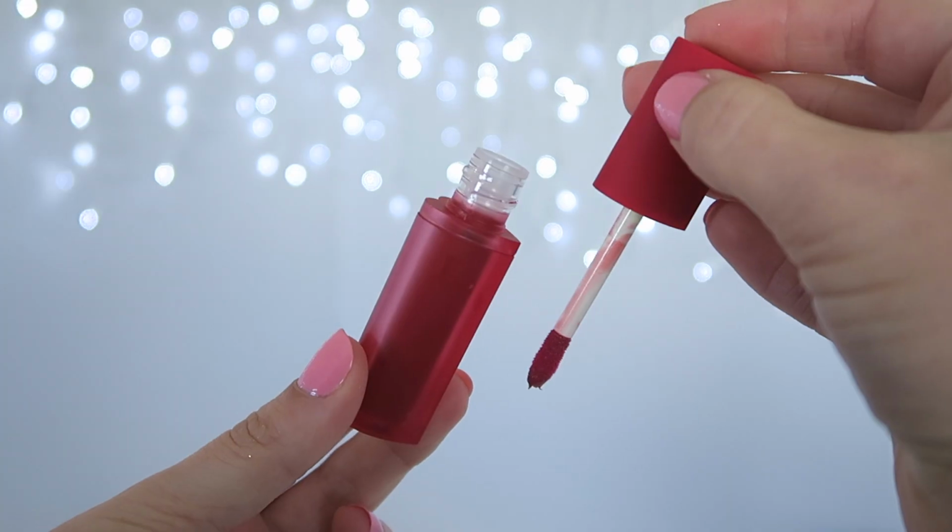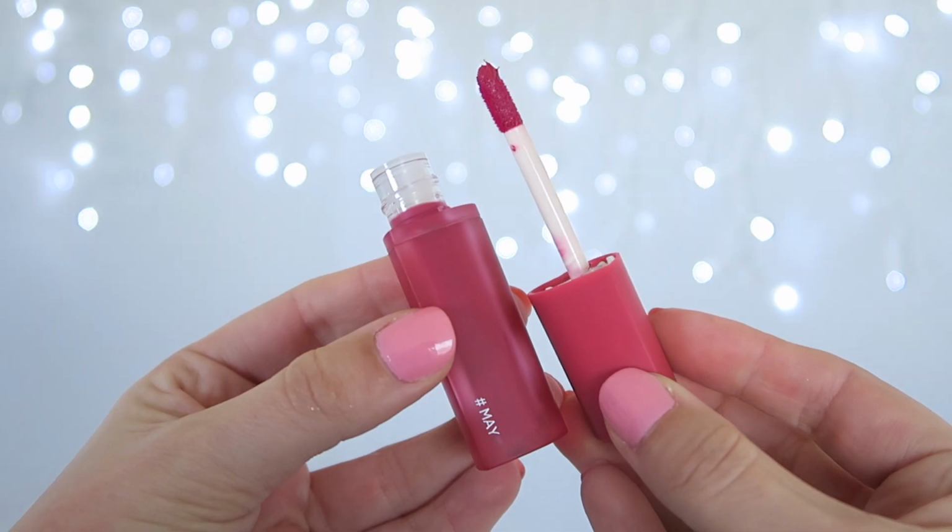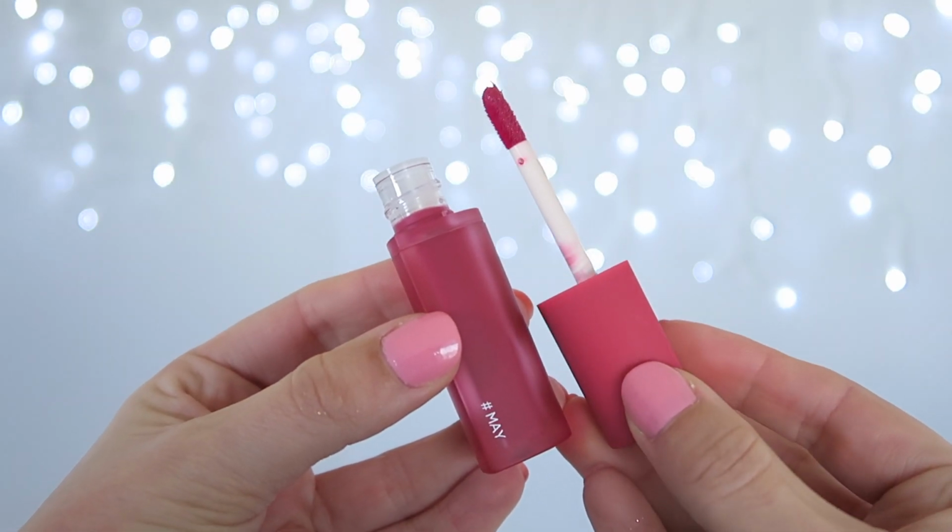The tint has an odd doe foot applicator. It's not really a doe foot, it's just a cylindrical tube with a slight tapered point. It is easy to create a gradient with this kind of applicator, but it's not easy to do your cupid's bow, and so for that I don't particularly love the applicator, but that's okay.